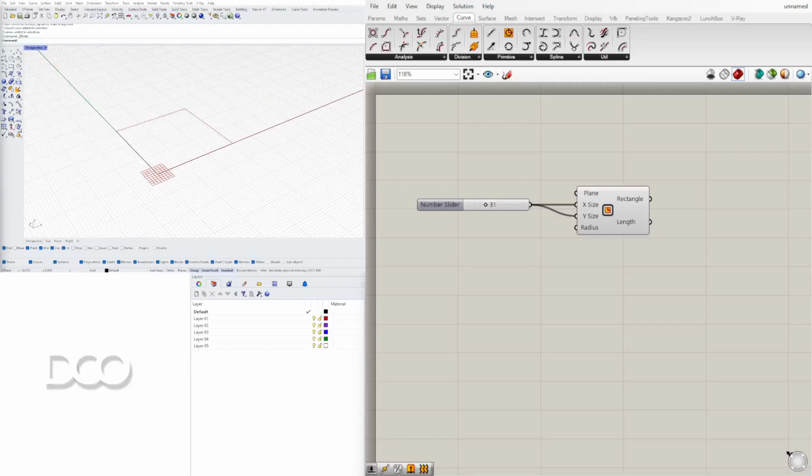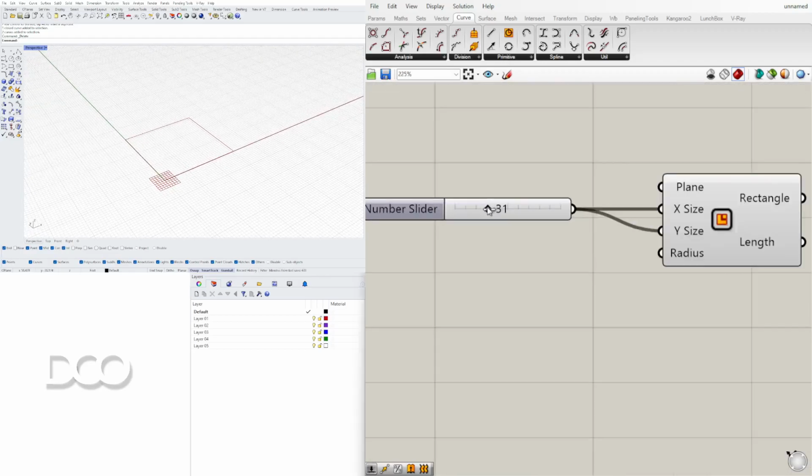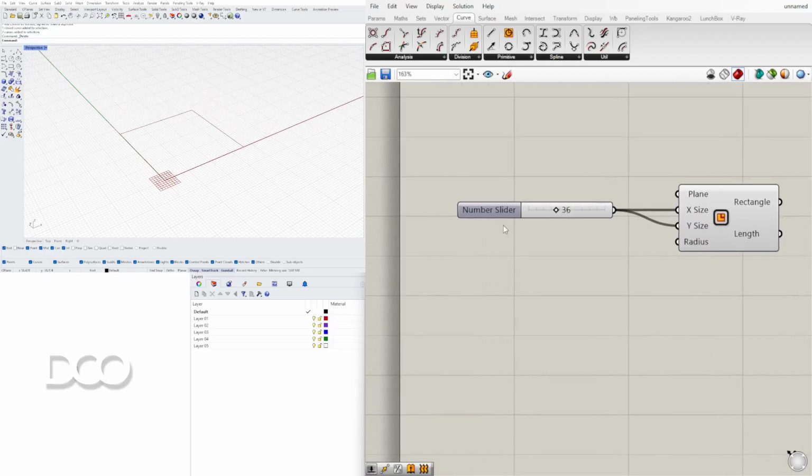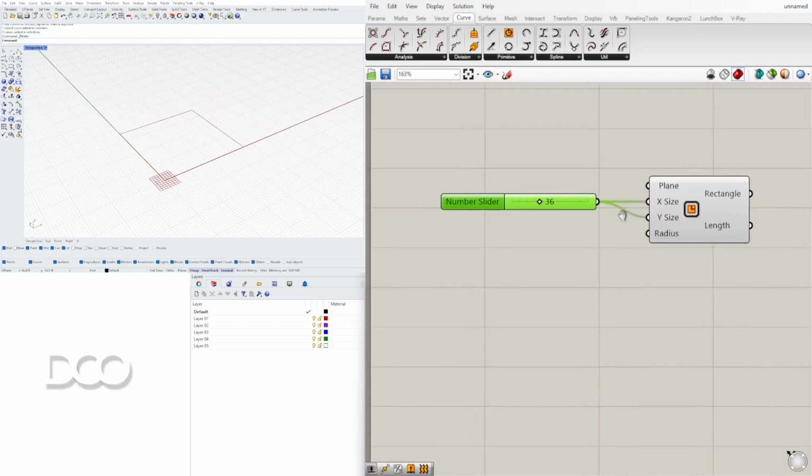So going further with this exercise, let me show you the other things that we can do with this. Now that we have brought it in and given it an X and Y size, let's change the inputs. Rather than just one input for the X and Y, let's copy this slider and create a different Y size.